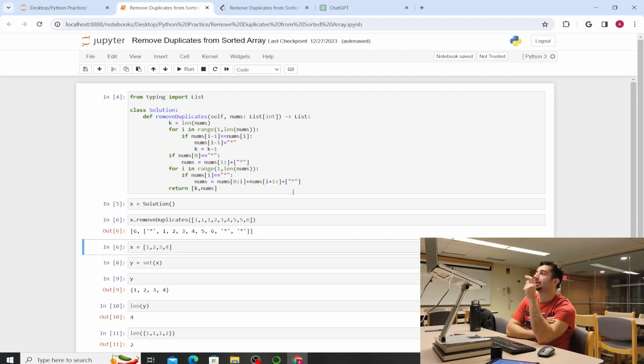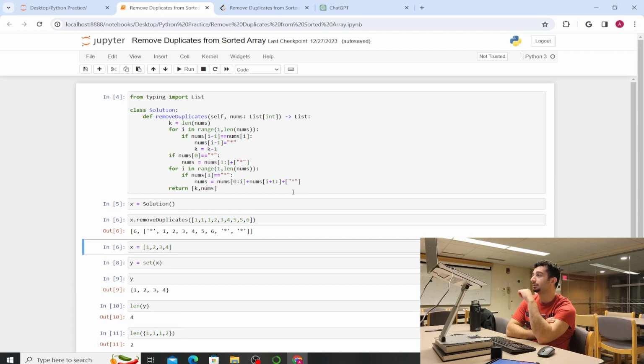So wait a second. i is 1. nums[0] is nums[1]. nums[0] will be a star. k will be k minus 1. Alright, that k part is okay. nums[0] is a star.